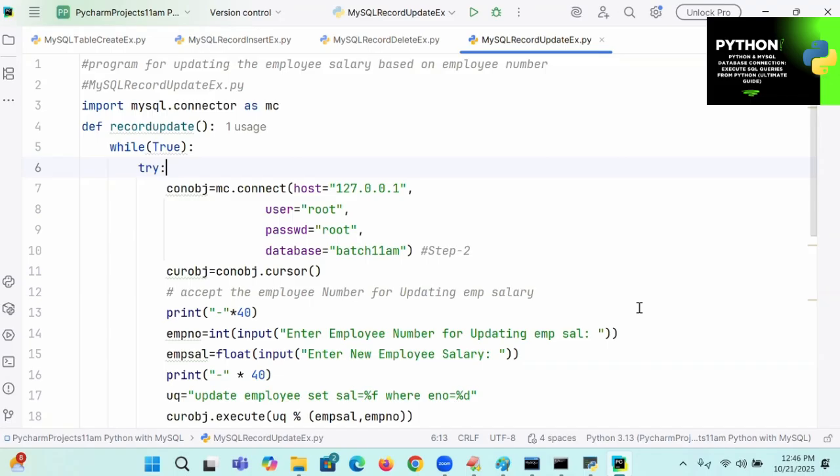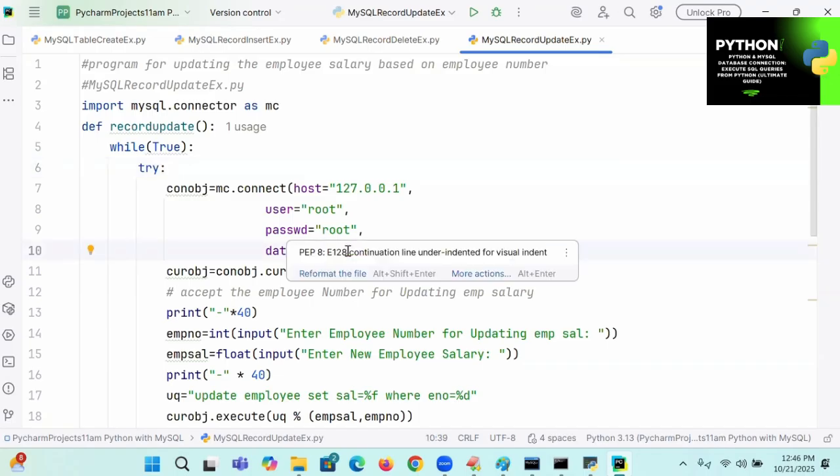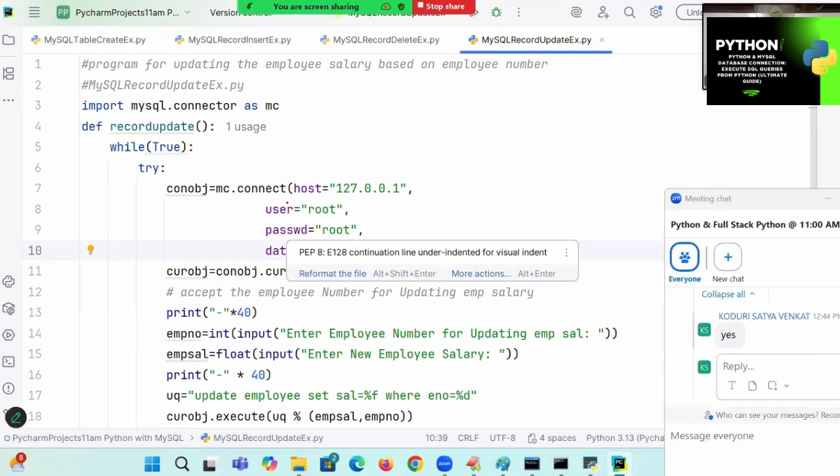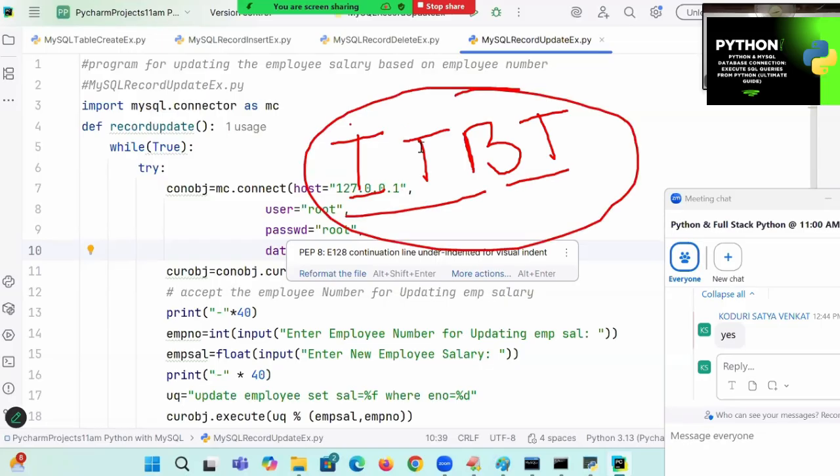And these are all the problems they faced. Finally, what happens? From April, May, June onwards, what are they doing? ITBT they are doing. You know ITBT? Eating at home, roaming outside. That is the ITBT course they are doing. Eating inside, roaming outside. That is what is going on.